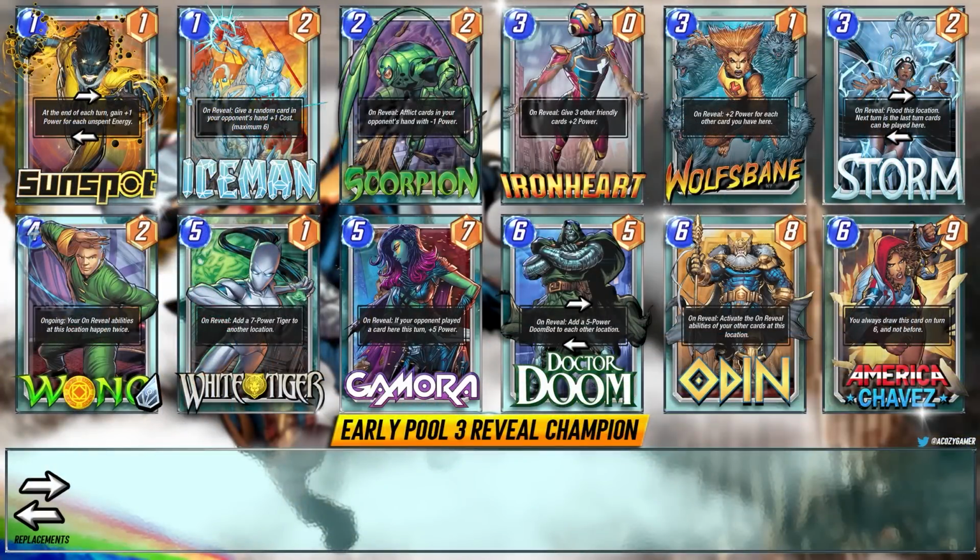You can start out with this deck. This is a very light on pool 3 deck, guys. Not a lot going on here, and you definitely should have access to the majority of these cards. Even if you don't have Wong or Dr. Doom, you can make it work with the other options at hand. The main core basics are here with this deck, and it'll teach you how to play control with on reveal at the same time. Now, obviously, as you can see, we've got Storm to close down lanes, and then we can always do White Tiger or Dr. Doom to access those lanes.